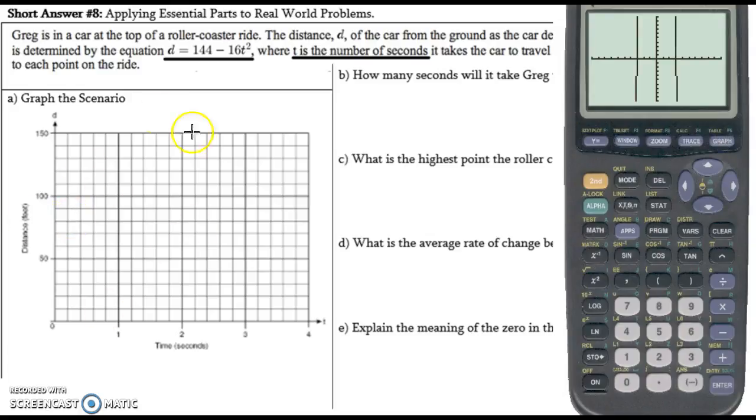But you can see that the graph that they give us is scaled differently. Whenever you're given a graph that's scaled in a certain way, use that graph. Never try to change those axes, because the reason that they gave you the axes like that on the Regents exam or on my exam or on anything is because those are the appropriate dimensions of the graph. So I'm going to go to my table, which I'll get to by pressing second graph, and all of these values can be graphed. So 0, 144, 1, 128, and so forth.